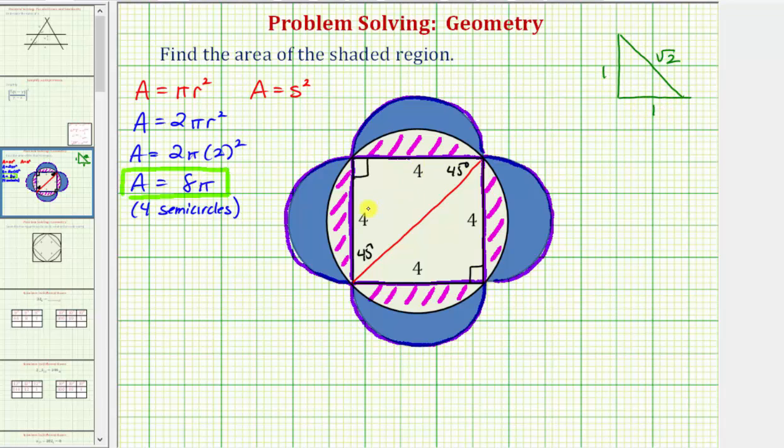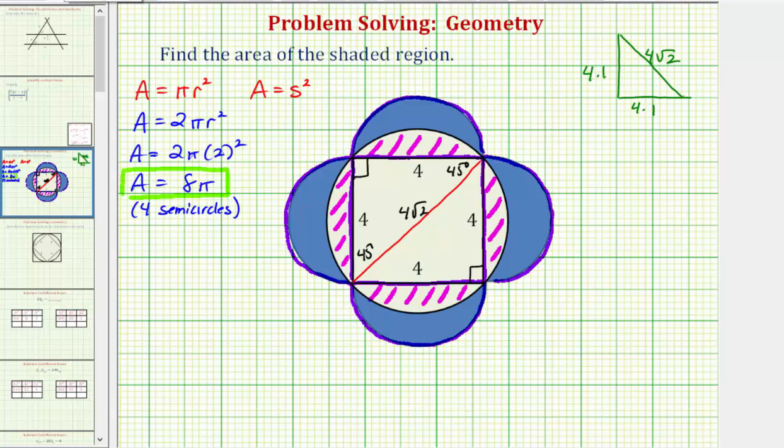The 3 sides of a 45, 45, 90 right triangle always hold this relationship. Notice how for our right triangle, the 2 legs have a length of 4. So if we multiply all 3 sides by 4, we'd have 4 times 1 here, 4 times 1 here, and 4 times square root 2, which means the length of this diagonal is equal to 4 square root 2 units. Another way to find this length would be to use the Pythagorean Theorem.